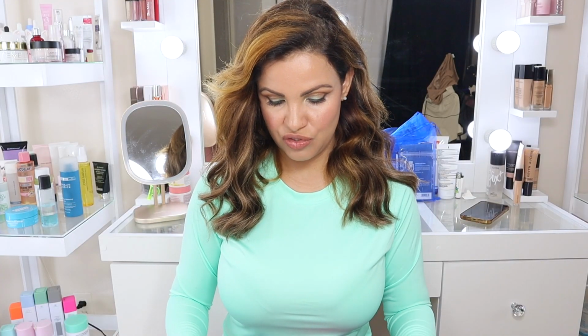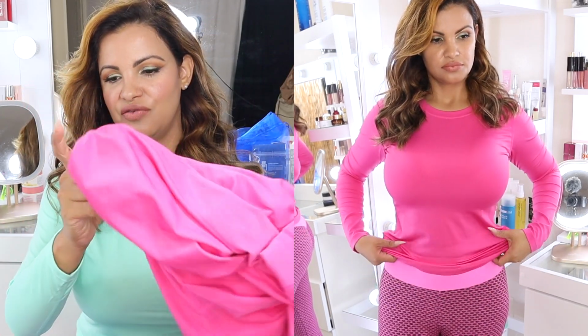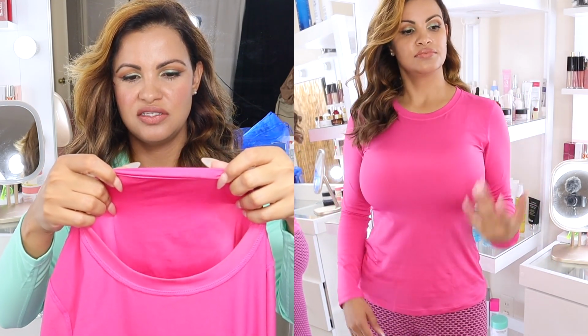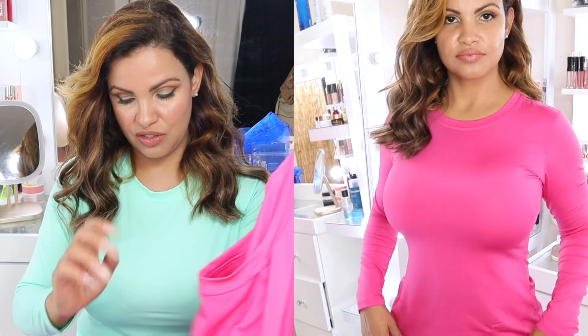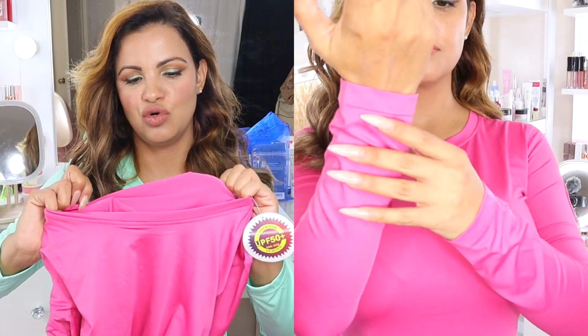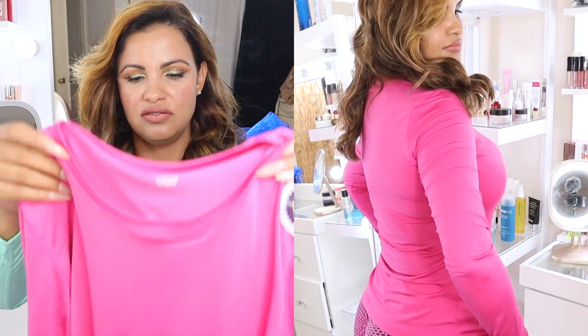The next shirt we're going to be trying on is the pink one, and the pink is super pretty. I really love this color. It's a very vibrant color, and it's also 95% polyester and 5% spandex. And this one that I'm trying is a size small, but I do have a size medium here that also fits me, but it's a little more loose than the small one, so I'm not trying the medium on in this video, but that's how it looks on the body and it feels really comfortable.